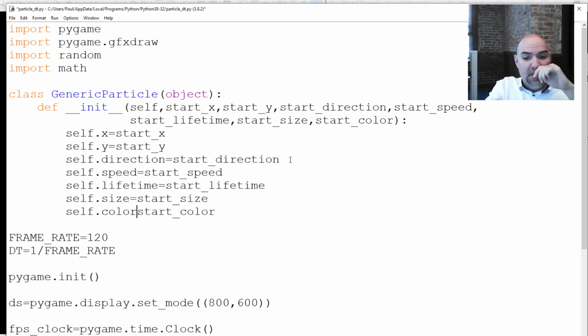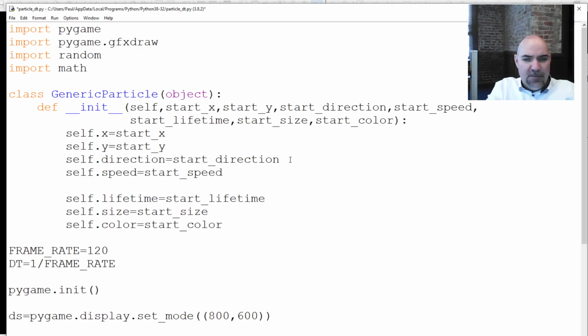Now you'll notice there was one thing on the list from the lab sheet that's not here, and that's the age. So I'm going to put that in the same position, right before the lifetime. So it's going to be self.age. And the age, when this thing gets created, is going to start at 0. We don't pass in its starting age.